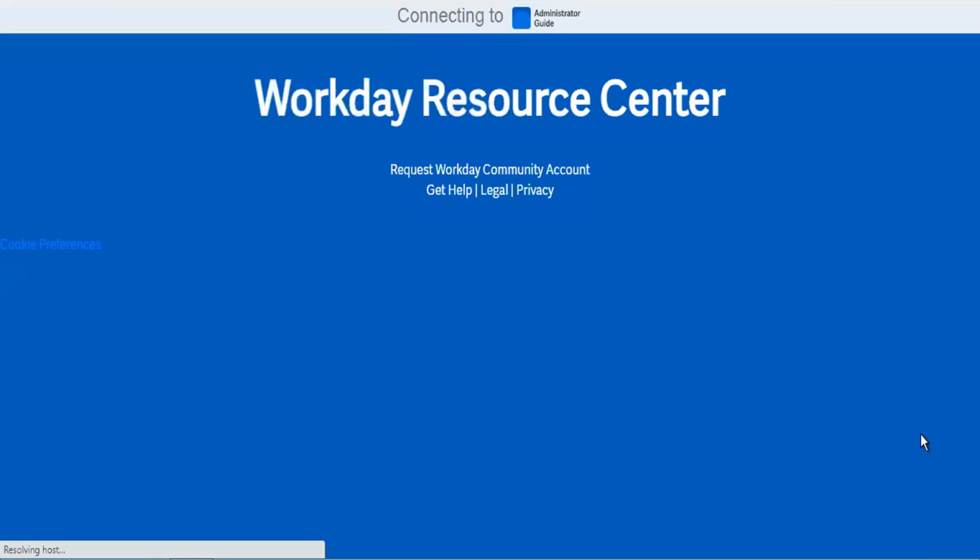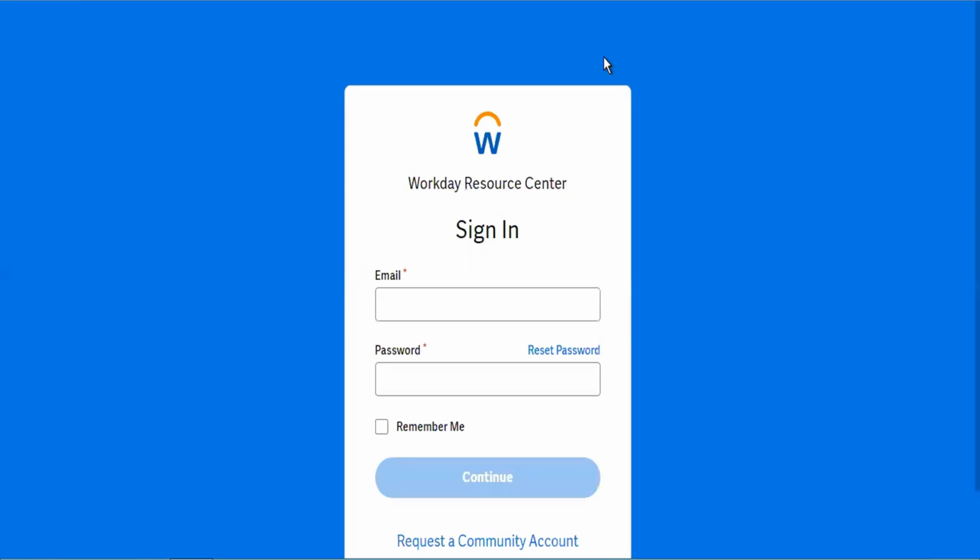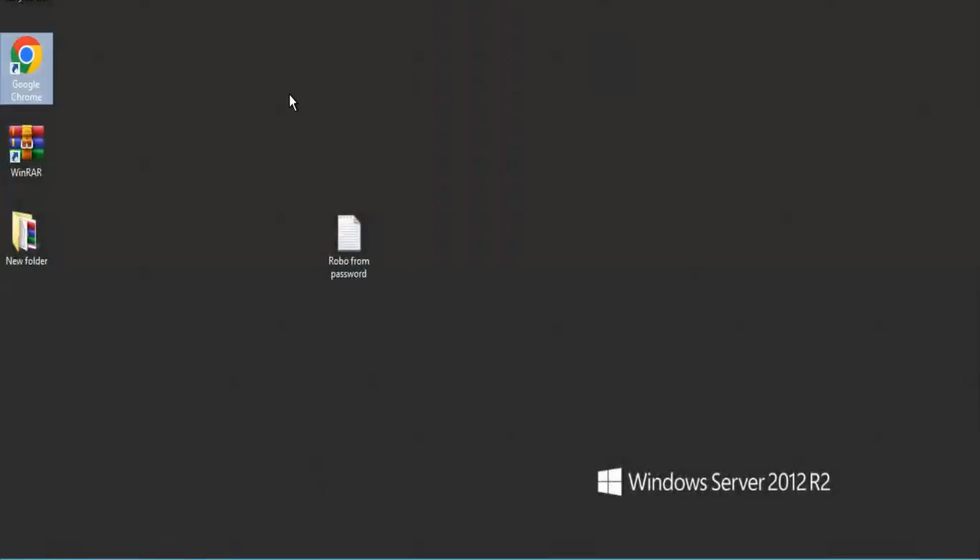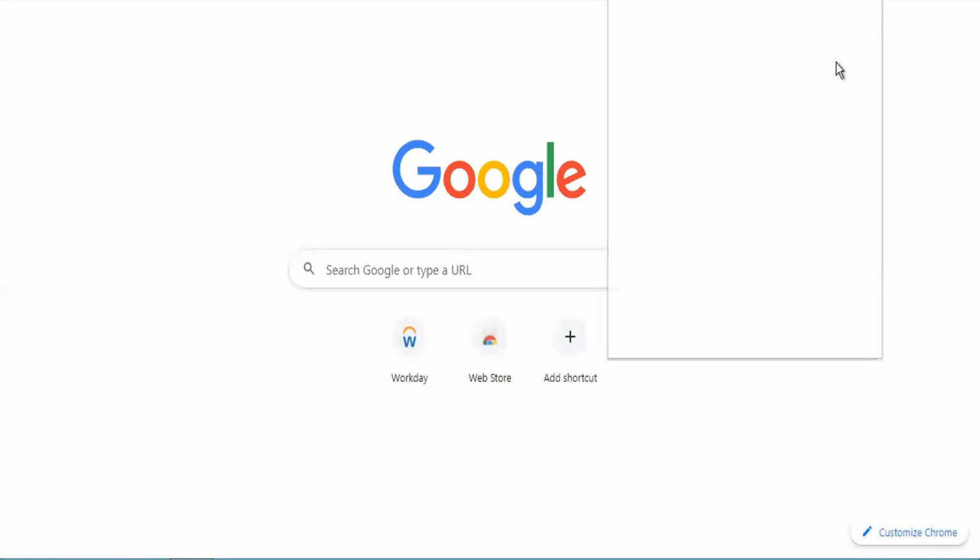I just click on this here. It will ask you to log into your community account, which you don't have access to. If you have the access, you can go to community from here also.